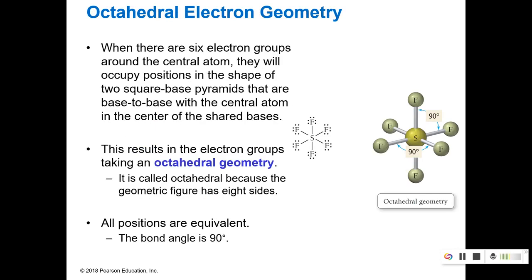The last electron group is octahedral. Now, I understand this one only has 6 bonded groups. However, remember, hedral means faces, so this has 8 faces. Okay, the bond angle for every single one of these is 90 degrees because in the XYZ plane, they're all perpendicular to one another. Now, I will never expect you to draw this three-dimensional one. This is what I will be looking for in drawings.